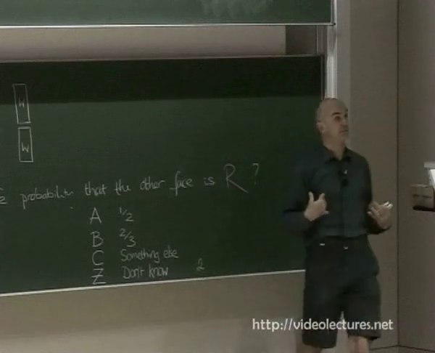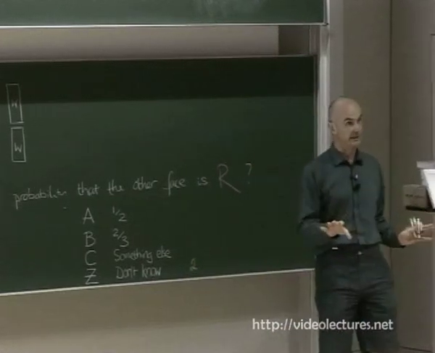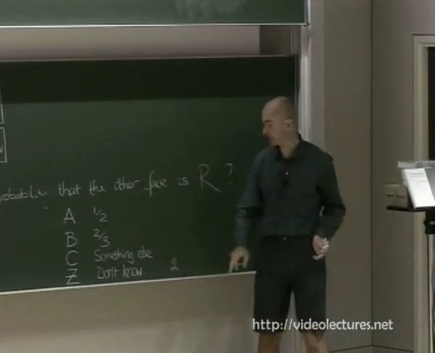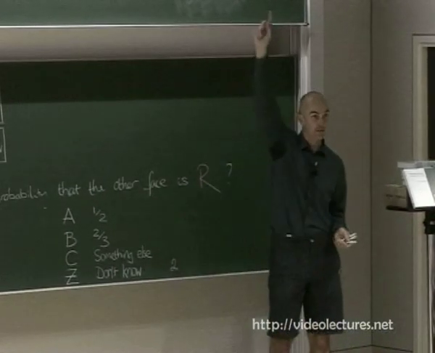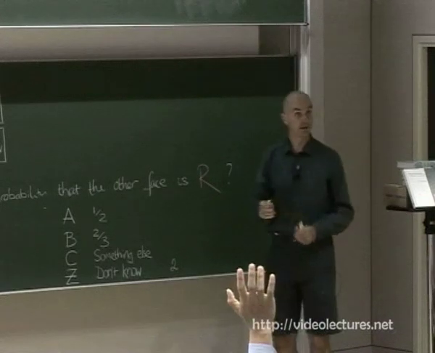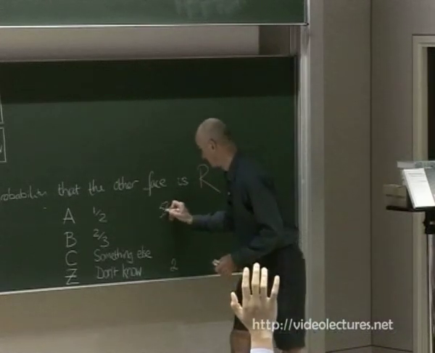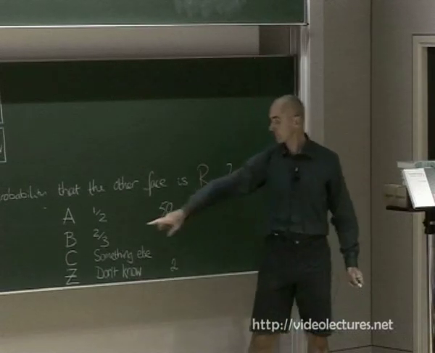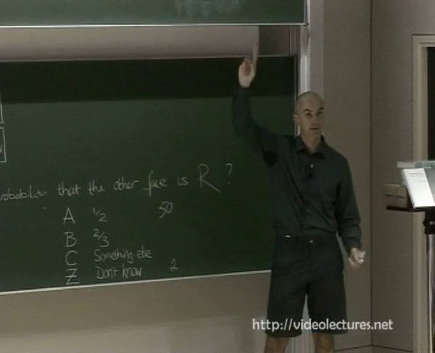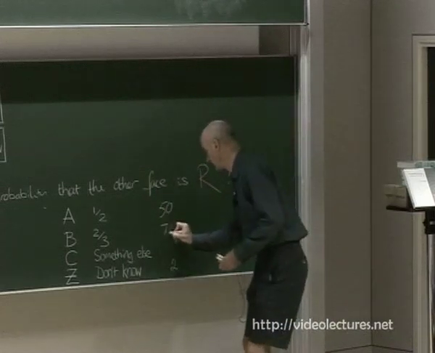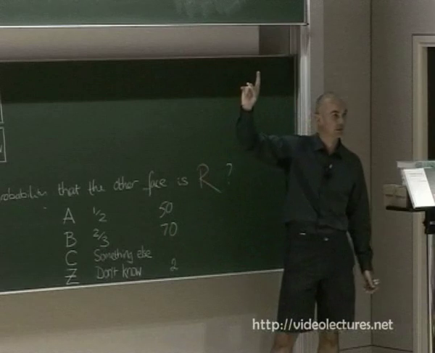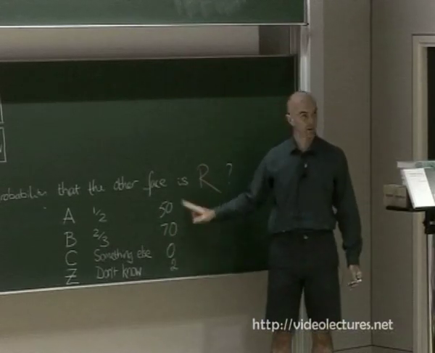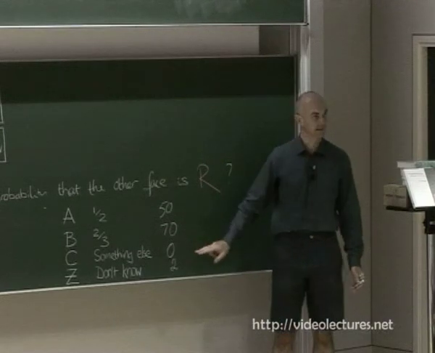So that's useful feedback to me. It means I already gave you enough time to discuss the problem, because only two of you are uncertain about your answer. Great. Votes for half, A. Okay. That's about 50 people. Votes for B, two-thirds. Okay, that's about 70. Votes for something else. Okay, none. Good, this is interesting. So all of you are pretty damn certain, and you completely disagree with each other.